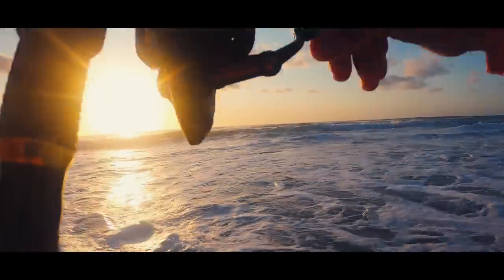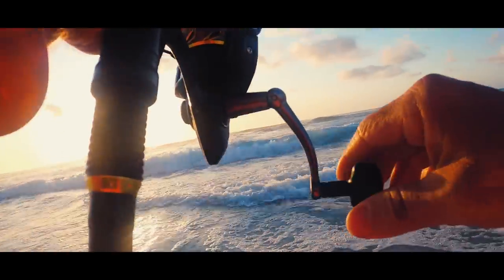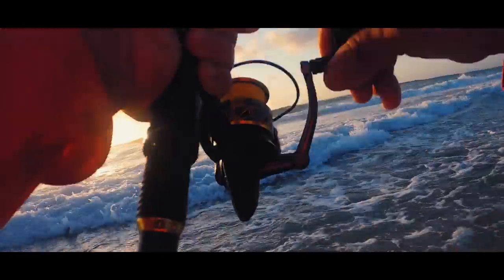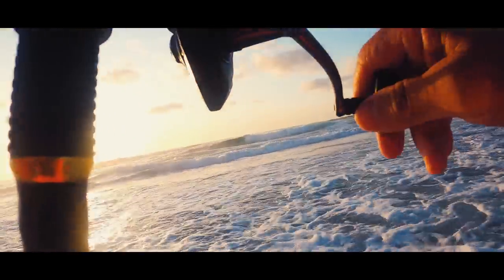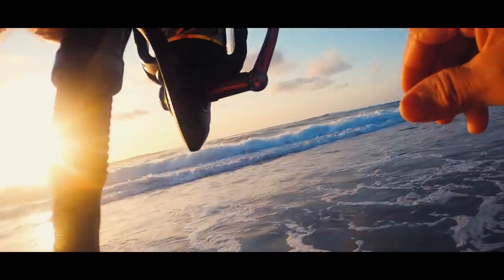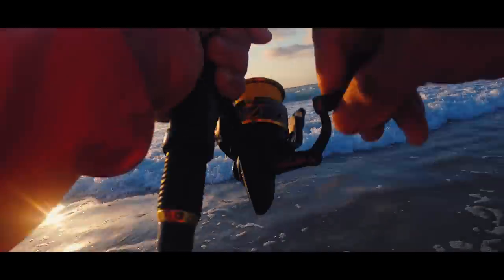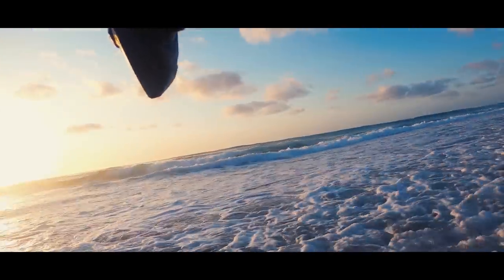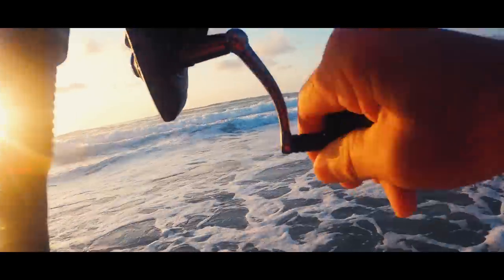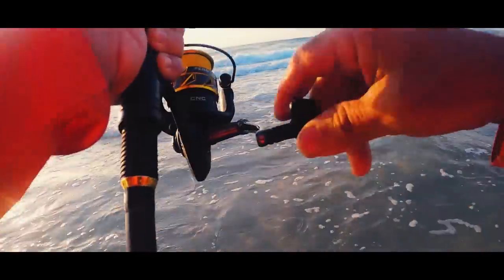A little queenfish. Nice to see all the queenfish around at the moment. Last night with a bait session, quite a lot, just as it got dark. And they always want to catch on their light tackle, because they're so strong and they like jumping out of the water. Come here, little queenie. Baby.